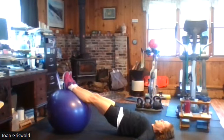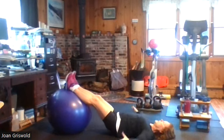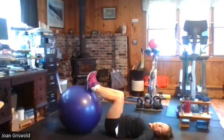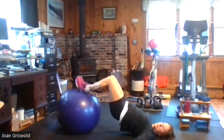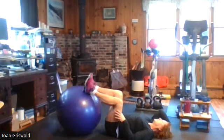And up. Tuck that tailbone, chest, shoulders relaxed. One more down. Two. Feet are staying toes to the ceiling, heels under them, right there. Now, when that gets easy, you can change the posture to a 90-degree angle and dig and lift. This is so much harder. Take it easy. Wait until you're ready to do that.